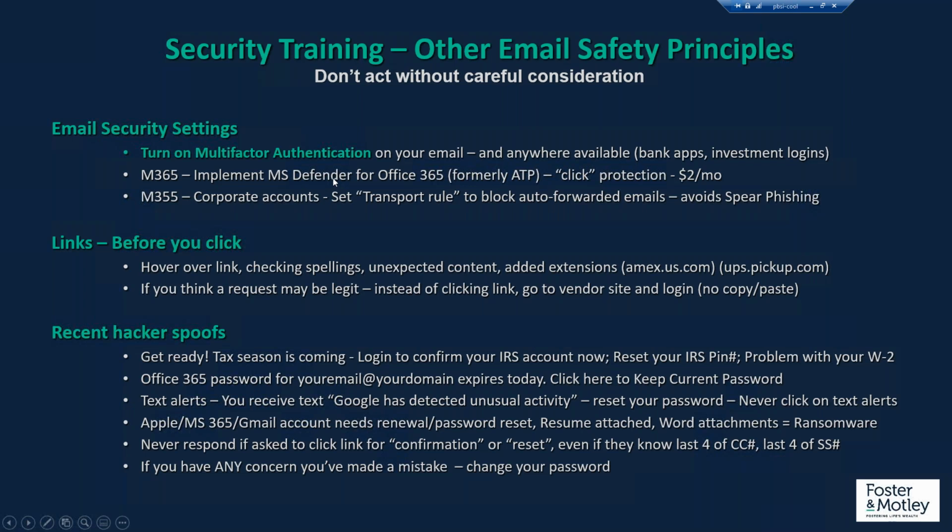So the way this works is, if you add this option to 365, then when you click on an email or an attachment, Microsoft sends that click out through a site they call SafeLink. They fully explode whatever's going to happen. And if anything bad is there, you simply get a message saying that was malicious. And every time you receive a message like that, you realize that just saved me from some kind of a hack that would have taken place.